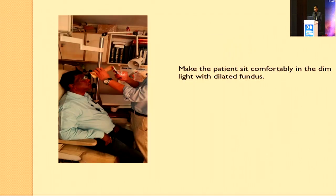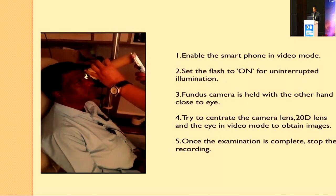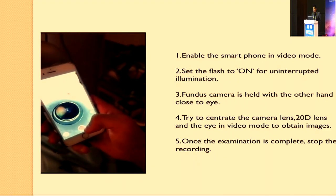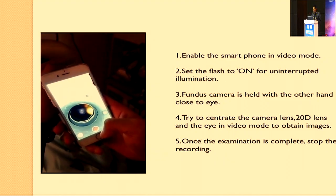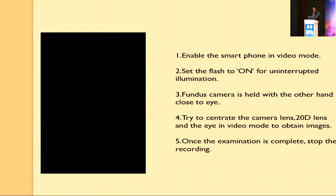Make the patient sit comfortably in dim light with dilated fundus. Enable the smartphone in video mode. Set the flashlight on for uninterrupted illumination. The fundus camera is held with the other hand close to the eye. Try to centre the camera lens, 20D lens, and the eye in the video mode to obtain the images. Once the examination is complete, stop recording.